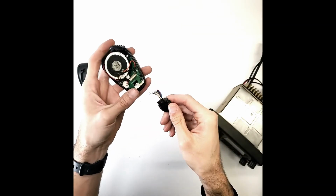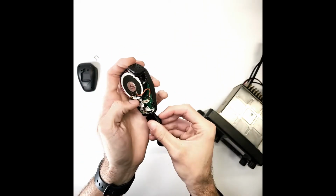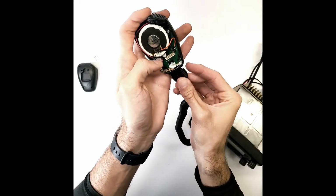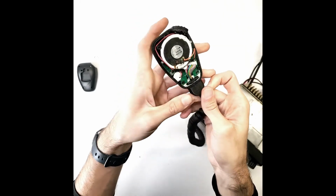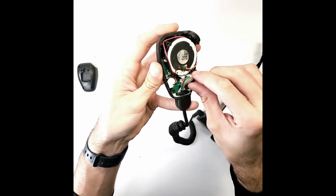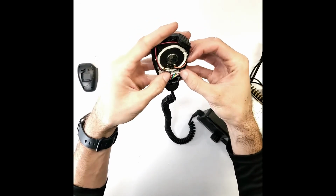Slip the connector of the Max Marine Electronics cable through the hole in the bottom of the hand mic and firmly press the strain relief into the hand mic until the 2 holes are visible. Connect the 8-pin connector into the hand mic. Make sure it is firmly in place.